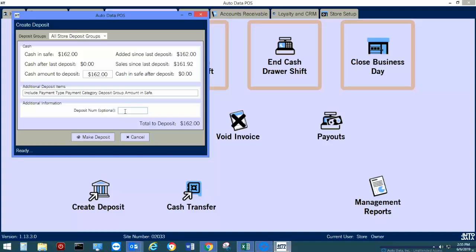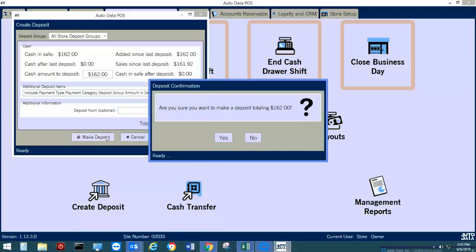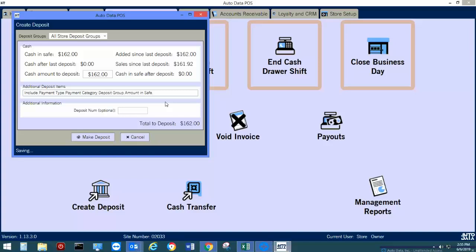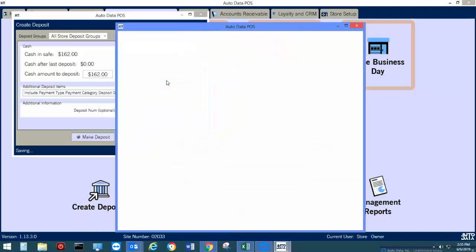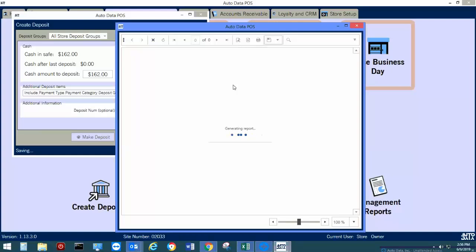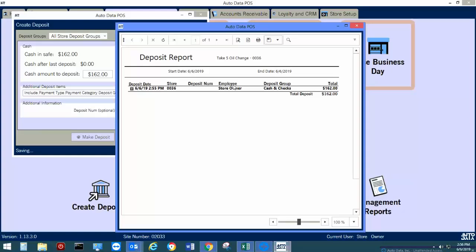Once you're good with that, like I said, when you make that closing at the end of the day, or if you transfer cash out of your cash store shift throughout the day, it's going to reflect here. It's not going to reflect the amount that you opened with, so you won't have to worry about that. Once you're done, you hit make deposit, and it'll ask if you want to make this deposit. You say yes, and it'll generate a report in a moment. This is a copy of the deposit slip saying what was made for cash and checks, and it'll tell you the total. And that's really it for the deposits itself.